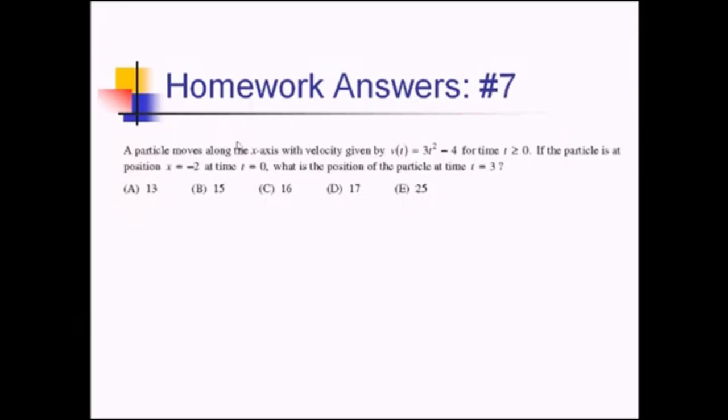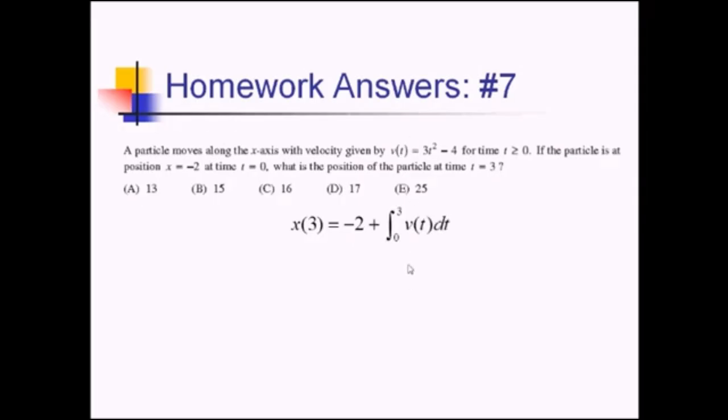On this one, we have a particle going along the x-axis with a velocity given by this v formula here for time greater than or equal to 0. If our particle starts at -2 for the x value at time 0, we want the position at time 3. This is just a straight up where am I kind of question, a position question, so we don't have to worry about absolute value or anything like that. If we want the position at 3, that's just going to be the position at 0, namely -2, plus the integral from 0 to 3, because those were the times of our velocity formula.